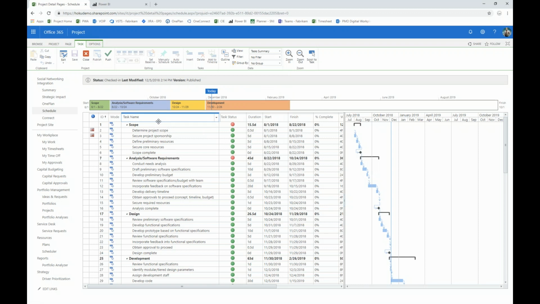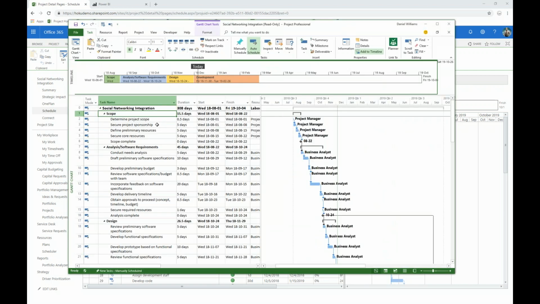So as I mentioned earlier, we can manage the schedule not only within Project Web App, but if I switch and transition to the Project Desktop tool, you'll see here I have that same Microsoft Project plan for that social networking integration project open within the desktop tool. Very similar views of the timeline for this particular project, where we place the main phases and their dates on that timeline, color-coded them. We see that in the web browser view as well. And then, of course, this is your familiar Microsoft Project Desktop tool for managing that schedule.